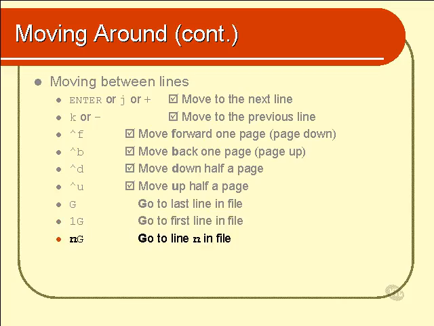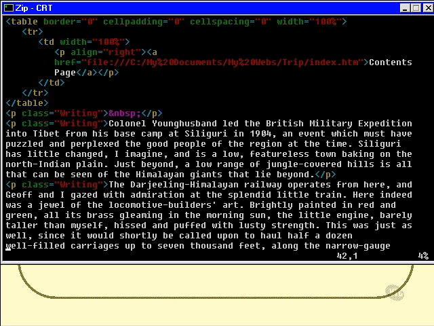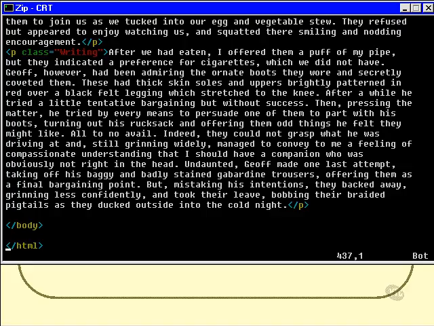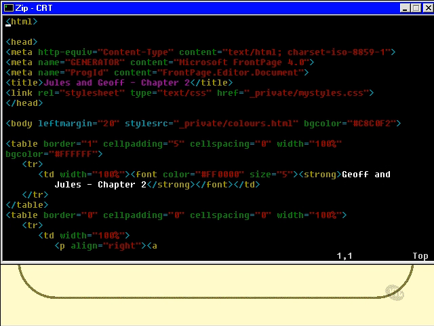So let's have a look at that. First I'll use G by itself, so capital G, notice it has to be a capital. Okay, so we've gone to the very last line in the file. Now I'll type in 1, capital G, and it takes me to the top line in the file. And now I'll type in, say, 10, capital G, and it's taken me to the 10th line in the file.